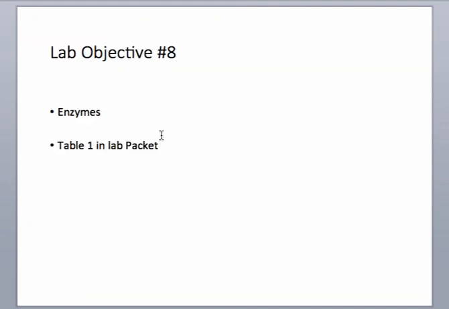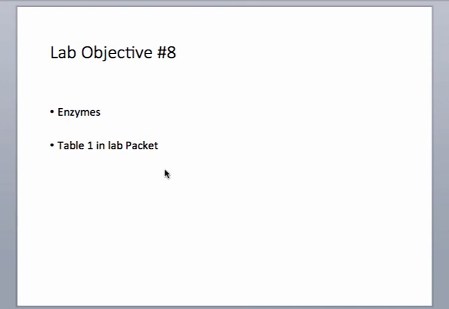Lastly, for the enzymes, if you look at the table on page 46, objective 8, it breaks it down for you into enzymes for carbohydrate digestion. Those are going to be amylase and disaccharidases. Enzymes for fat digestion, that's a lipase, and then the rest are for protein digestion. And they're either going to come from the stomach, the small intestine, or the pancreas. And then one of them in the oral cavity in the saliva.